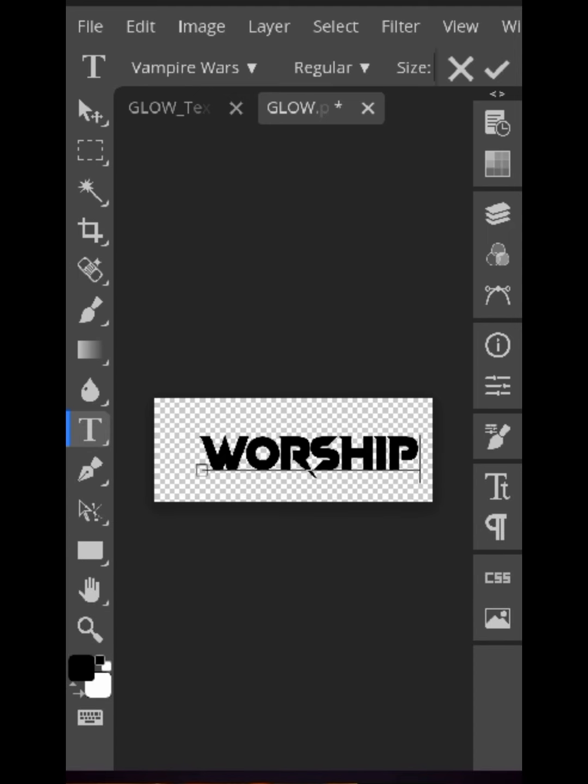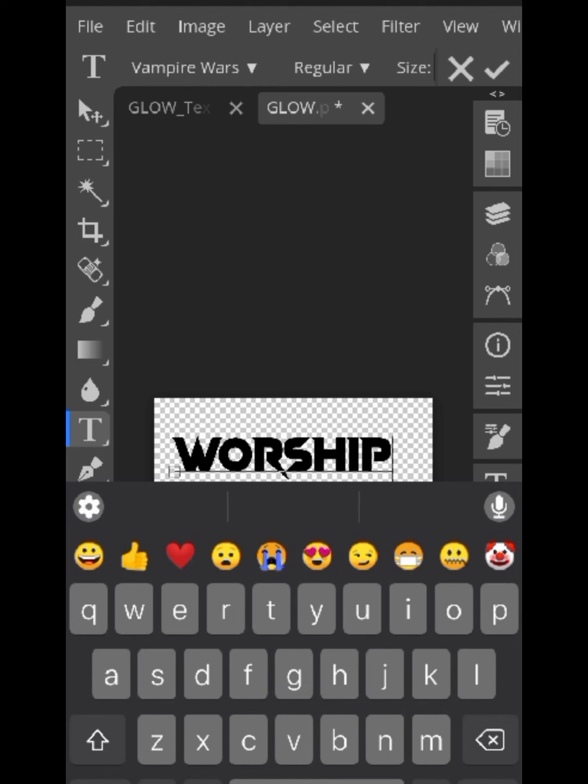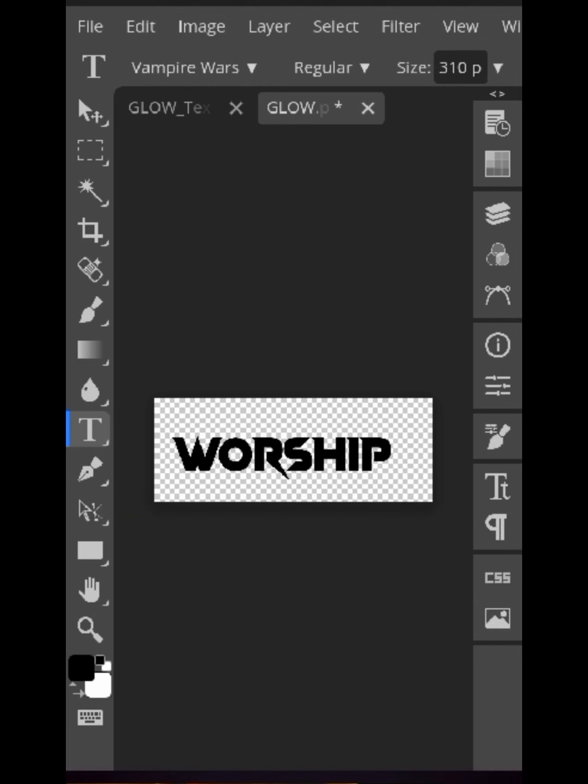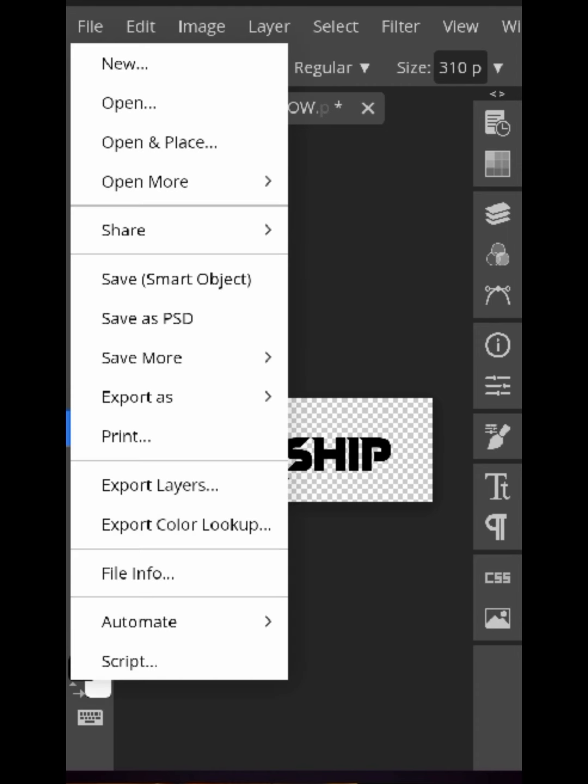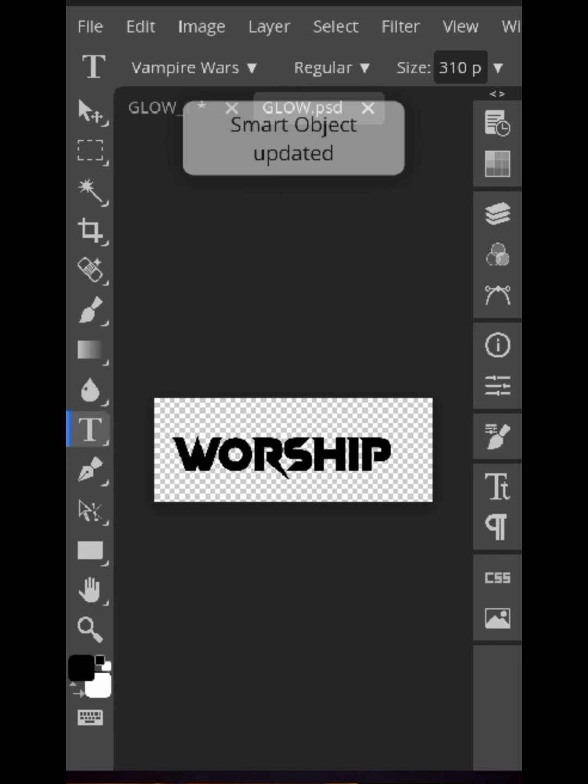Just bring it to the middle here and click on the check mark there. So after this been done, you just go to your file and click on save. Just click on the first save that is in brackets, smart object.